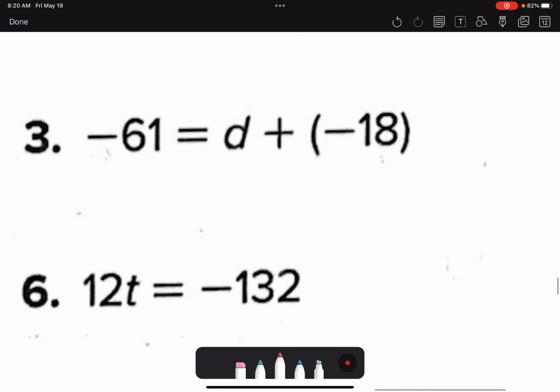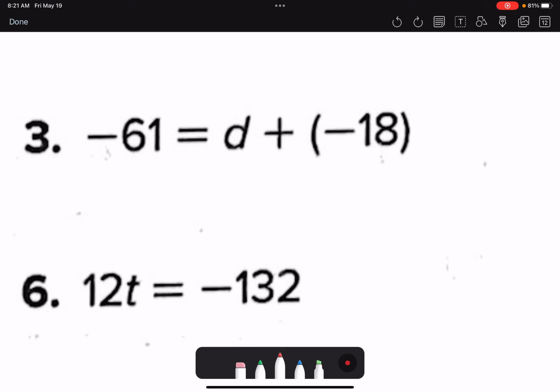All right, I want to talk about this one because I know it looks a little bit different, and this is kind of what I talked about before with you guys, that plus or minus 18 is exactly the same as just minus 18. So you could see a problem look exactly like this, except this is the way it looks. Mathematically, these are the same, so don't freak out if you see them. This is just not considered the pretty version, but we'll just go ahead and work with it. So again, nothing on the left, nothing on the right. I only have one variable, so it's on the right side, so that means anything on the right has got to move to the left.